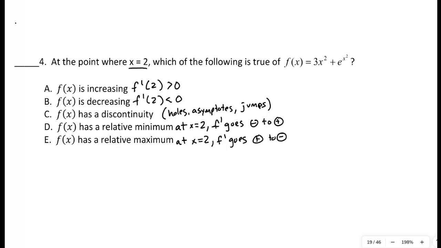All right, so let's find that derivative, f prime. That first term will just be 6x. The second term, we're going to have to use the chain rule. We got e to the x squared. And the College Board loves that chain rule. It is going to be pretty common from here on out. It's almost kind of a surprise when there is no chain rule. But anyway, the derivative of e to the x squared is just going to be e to the x squared times the derivative of x squared, which is 2x.